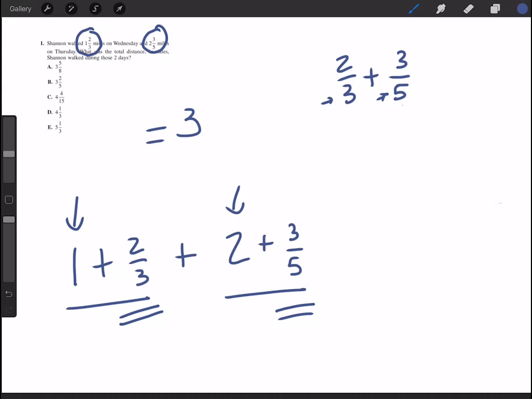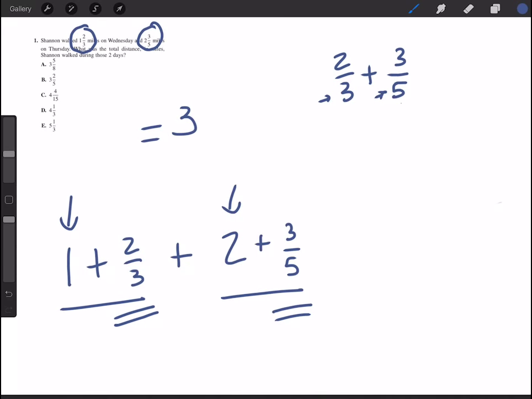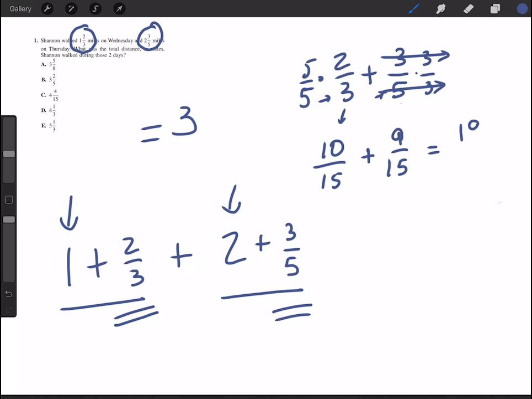Well, the lowest common multiple of these would be 15. 3 can go into 15 and 5 as well. So if we multiply 2/3 times 5 over 5, we get 10/15. So 2/3 is equivalent to 10/15. And then plus, well, 3/5, we also have to change it in terms of 15ths. So we achieve that by multiplying 5 times 3. That means the numerator will have to be multiplied times 3 as well. So we get 3 times 3 is 9. That's how you multiply fractions straight across. 5 times 3 is 15.